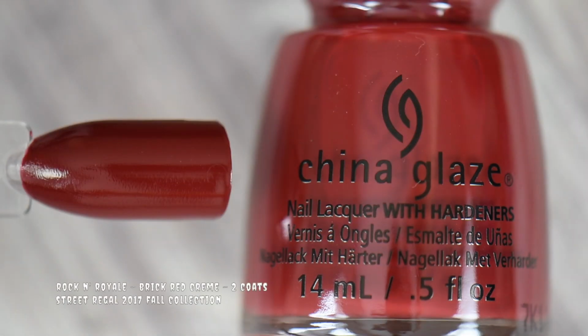So now we have N Royale. This is a beautiful brick red cream that reaches full opacity in 2 coats. Now, I don't know about you, but when I think of fall, I also think of brick reds, and this one is the one that comes to mind. There is another brick type red or an oxblood red that you could even possibly use if you can't get your hands on this one, which is called Modern Auburn, which came out last year, so you can definitely try that one. It's a little bit deeper in tone, just a touch.